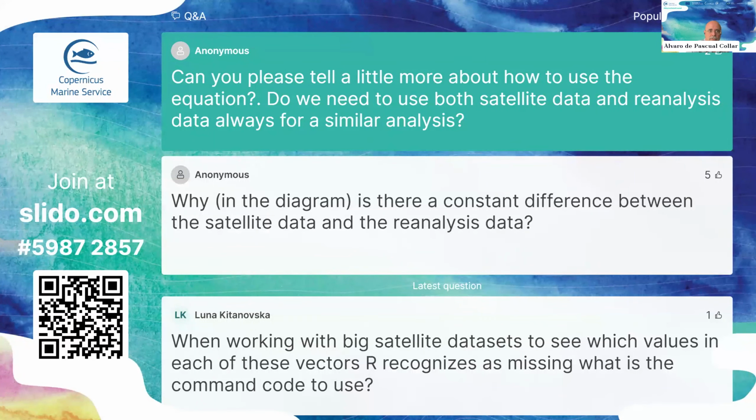But these differences exist despite both products having very high correlation. So the variability of the sea surface height is captured in the same way, but the reference level is not exactly the same. So for a real case, I would recommend making a calibration of both products and evaluating which product is more interesting for you. And also, there is always the option of working with an ensemble of products, making the mean between products, so you can analyze the variability or the uncertainties of your estimations.